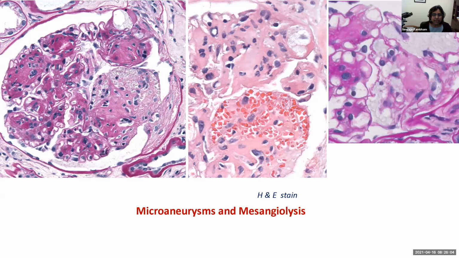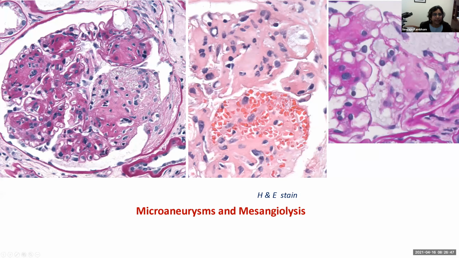Other terms that we use are microaneurysms and mesangiolysis. Basically, here is a glomerulus with Kimmelstiel-Wilson nodules. They are nodular glomerulosclerosis. As increased matrix gets deposited in the glomerulus, the body is trying to get rid of the matrix because it's trying to preserve the glomerulus. There are a lot of enzymes, metalloproteinases they're called, that start breaking up the matrix. And that's what is happening at the edges of the nodule. It's breaking up into fragments. And so that results in the confluence of all the capillary loops filling together, forming what's called a microaneurysm.